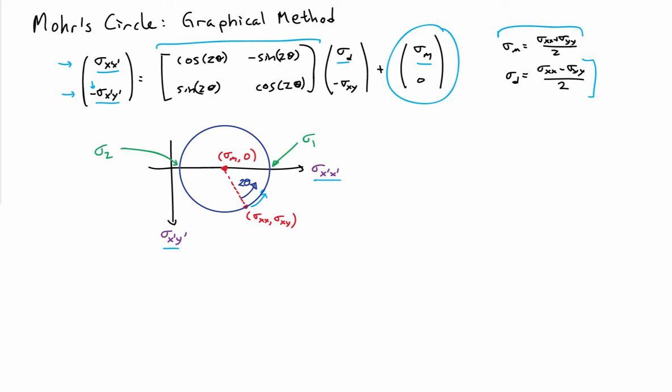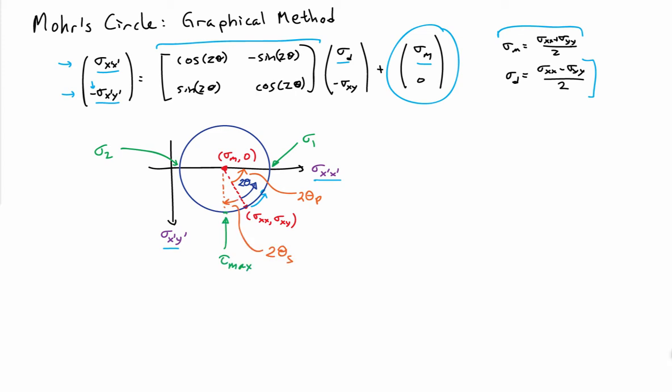And the intercepts of the circle with the horizontal axis actually turn out to be the principal stresses, sigma 1 and sigma 2, the max and the min. So it's easy to read off the circle. And the angle, or twice the principal angle, is just simply the angle from the ray going out to the point that you know to the horizontal axis. So once you've drawn the center of the circle and a point on the circle, it's easy to draw the circle, and then you can use the geometry of the circle to figure out all the angles and also the values, say sigma 1 and sigma 2 of the system.